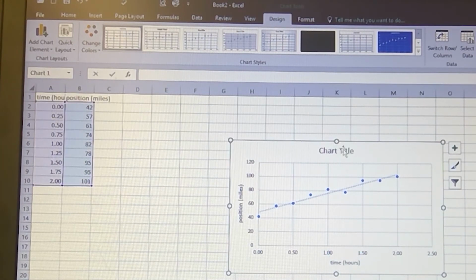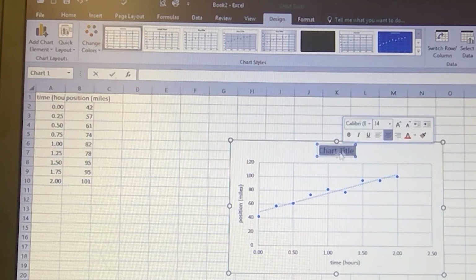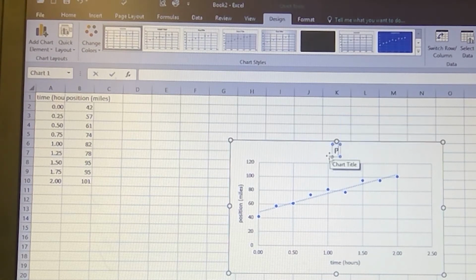And then for the chart title, we could do position in miles over time in hours.